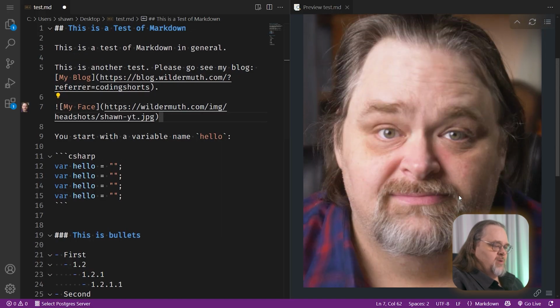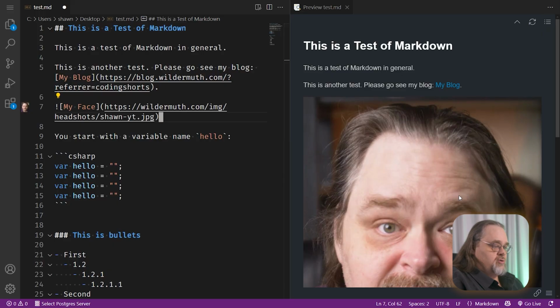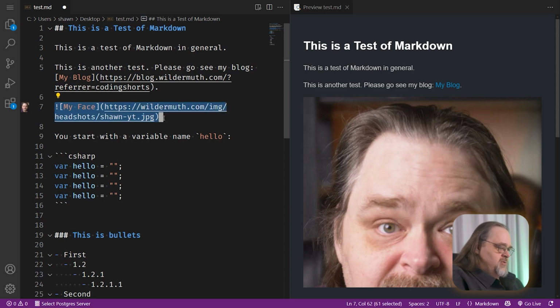Now you see this image is way too big, and you could use different CSS or even some attributes by changing this to an image tag in order to size it if that's really what you want. But most tools are going to let you resize it for itself. Even putting in images kind of makes sense in the sense that it is just a link, just like the regular link, but we're telling it it's an image because of that exclamation point.